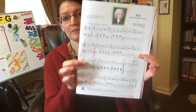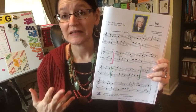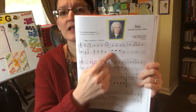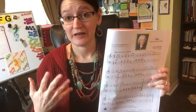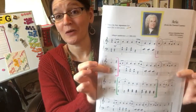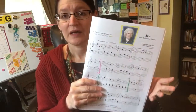The first thing is just having students mark their music. If you can, have them mark things in color, because it's really easy to say, hey, let's practice the pink section, rather than, okay, I want you to go to measure 3 and find beat 4. Those things get very wordy and take more time. It may take time to tell them how to mark their music, but you can hold up the page and just let them mark that. And they get to use colorful utensils, and they'll think that's cool.